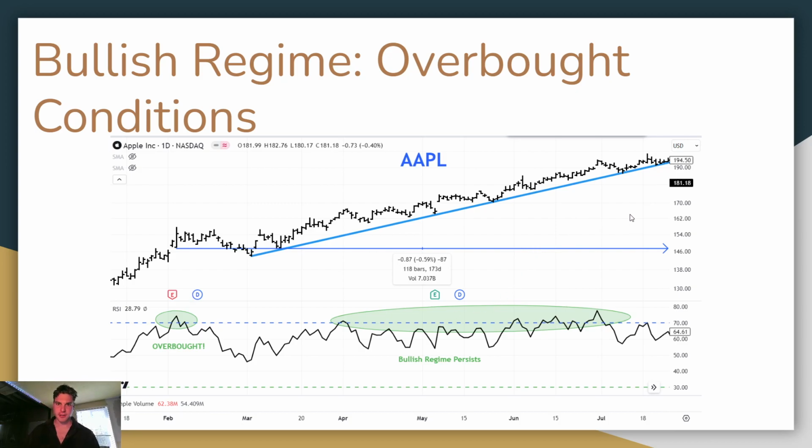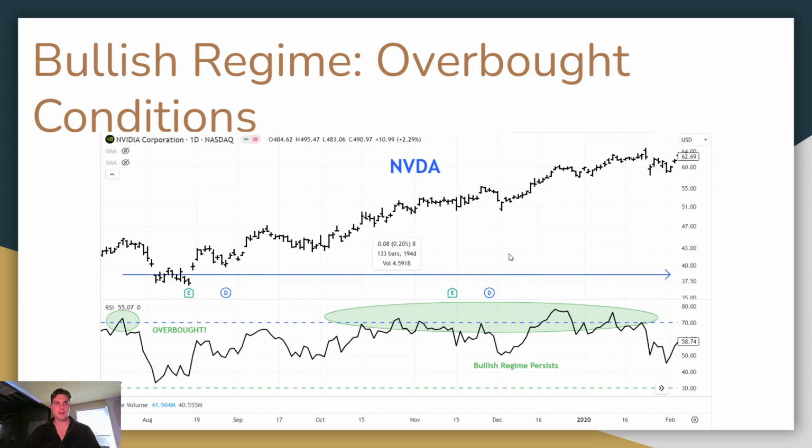So this really goes to show that it's not great to try to time a top when you're getting these overbought readings. If you had tried to short this stock when it went below this 146 level, you would have instantly been blown out because it shot higher and then continued higher. And if you held short because you thought an overbought reading is a reason to go short, you would have lost a ton of money when this thing went to $194.